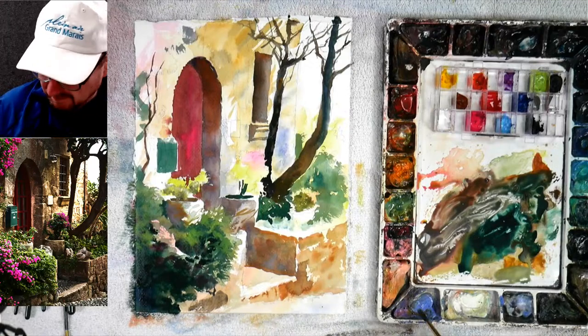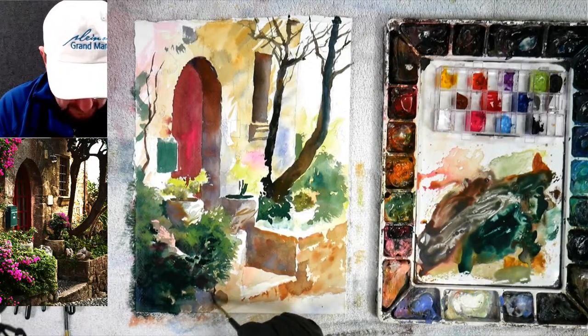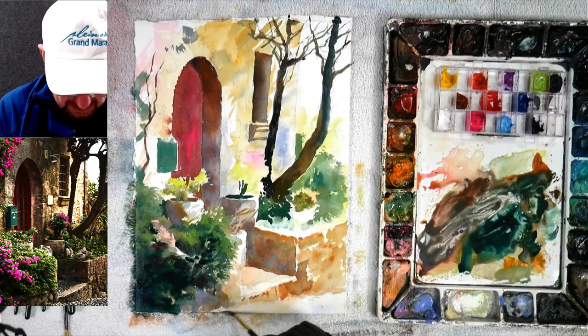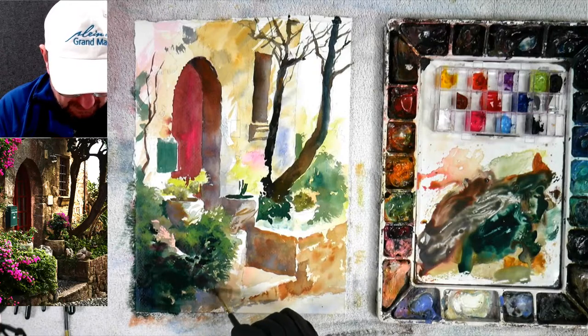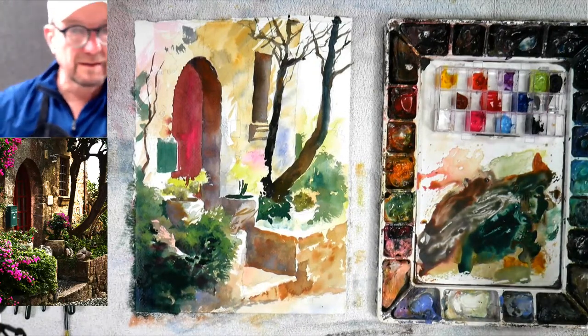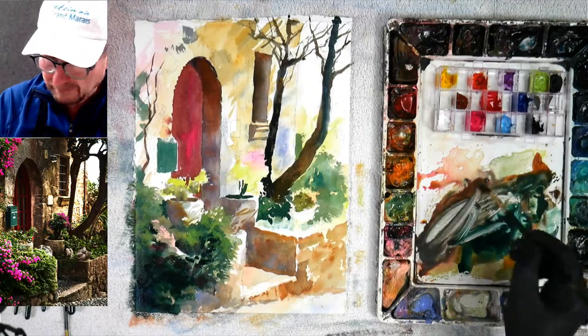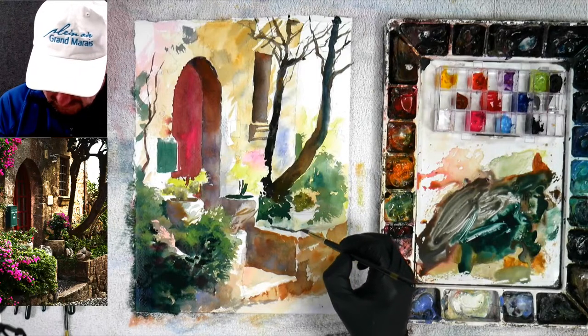So down here, I'm going to take some lavender. So that's what I'm really liking. I'm kind of making it look like an oil painting and having the fun, a little bit of both. I can make it look like acrylics. I can make it look like watercolor. It doesn't matter. Just make it whatever you want it to be. Here, I'm going to put a little dirt in the top of this wall.